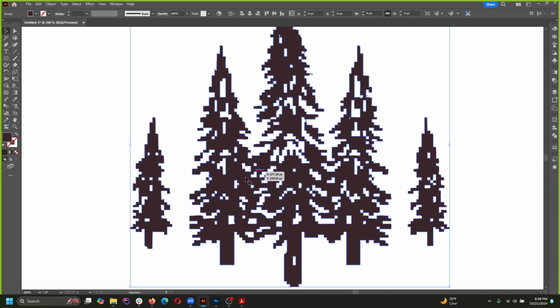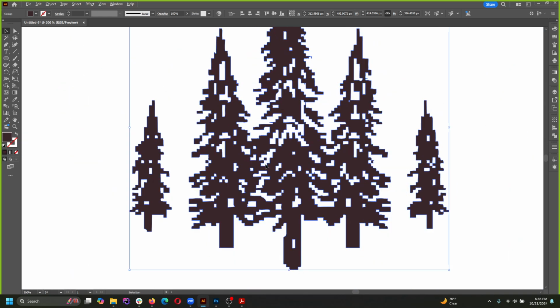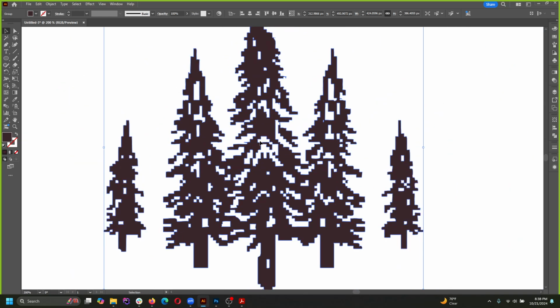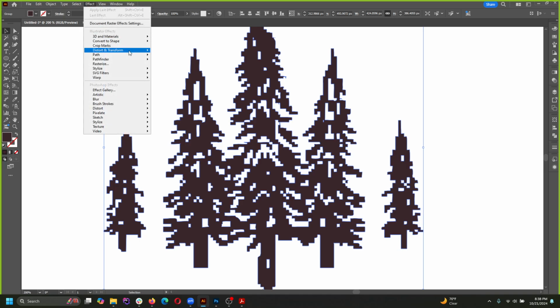Alright, and what can we do about these square pixel looking parts? We could try effect. What can we do to get rid of those angles? I don't think any of these effects will work.